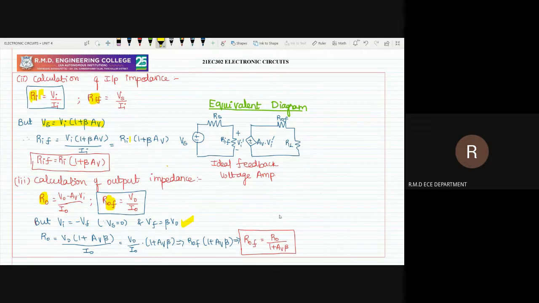So after completing these three things, you have to draw the equivalent diagram. The same equivalent diagram what we have drawn for the amplifier in the previous steps, right? The difference is here you have to introduce RIF, ROF, and VI dash. Previously it is VI, now it will be VI dash. This diagram is nothing but a combination of both feedback as well as amplifier diagram. Initially, while starting the derivation, we drew two things separately, amplifier part and feedback diagram, but now it is a combined thing. So this is the first amplifier.